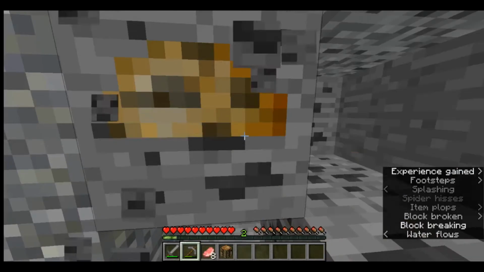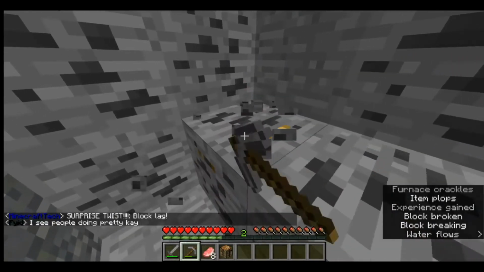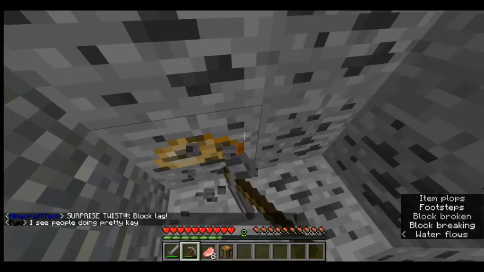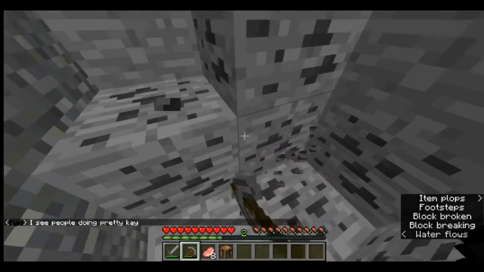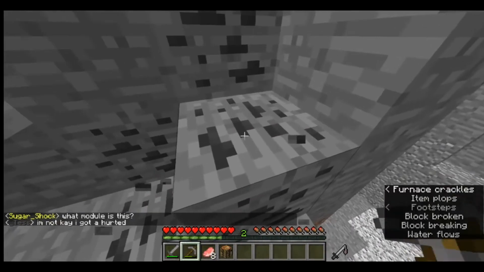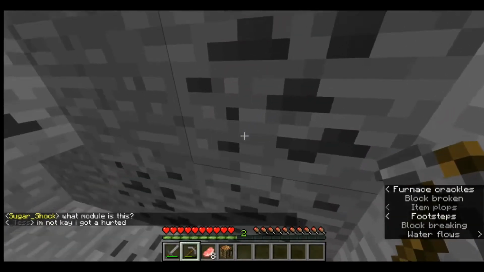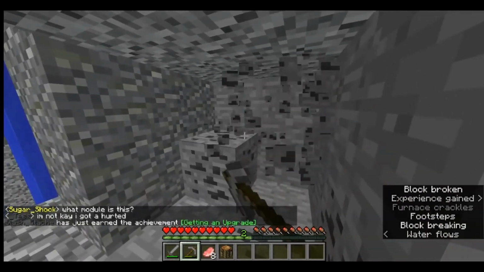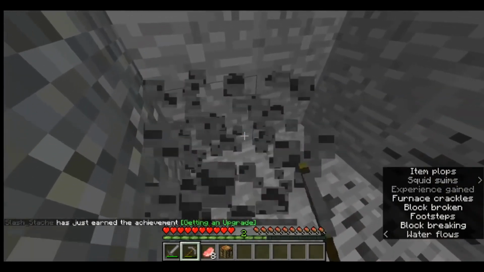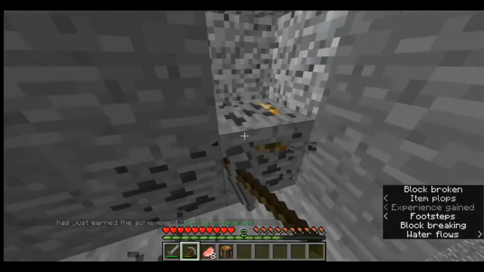Yeah, I don't see that sage anymore. Super twist block lag. Wouldn't it be a shame if an enemy creepers? Spider hisses. Squid swims. It's looking at my sound thing. Jesus. Yeah. What's she mining up there? Oh, coal. Enderman just teleported away. Spider. There's a spider near us.